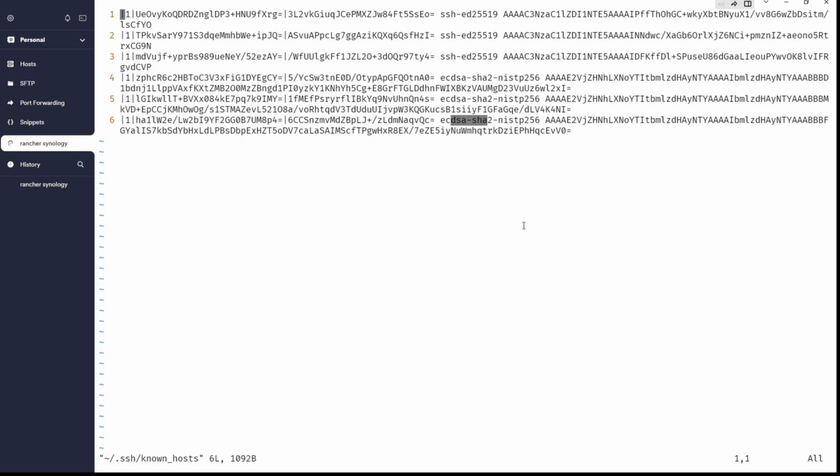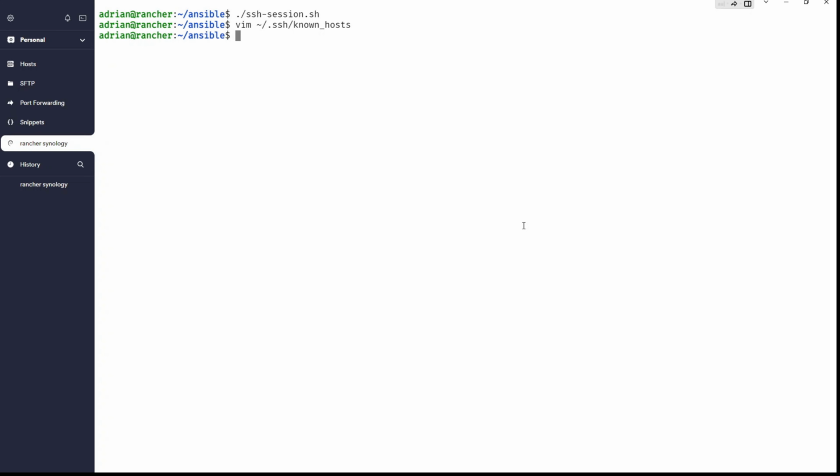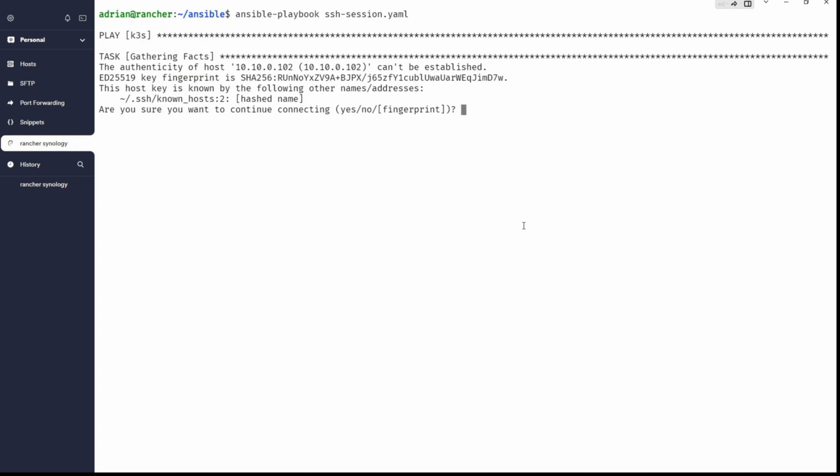So you will ask me, what if you connected with SSH, but you didn't connect with Ansible, because I broke it. So now let's try to connect with Ansible and we will see whether it works. Just because in the beginning we connected with simple SSH and now Ansible is connecting. It is also using SSH, but now the session ID should be different and unique for Ansible. Let's do this.